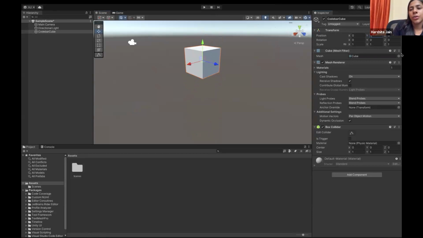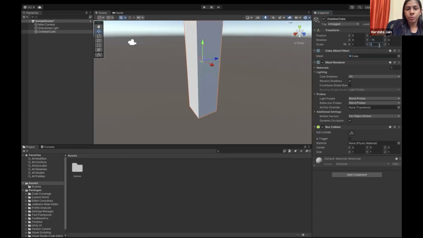Similarly, you can modify the rotation. I'll change it to something like minus 75 degrees. These X, Y, Z represent the three axes that we have. We can scale up and scale down the cube. Let's say we don't want it to be a cube anymore and we rather want it to be a cuboid. I can just change the dimensions of it this way.